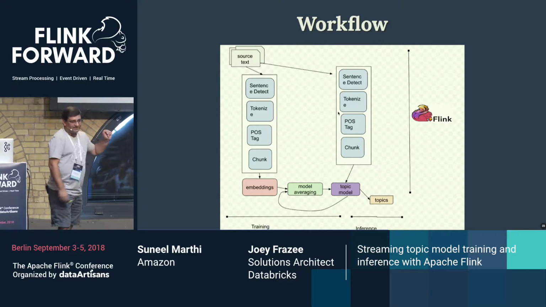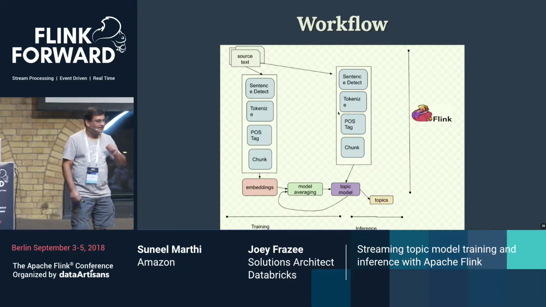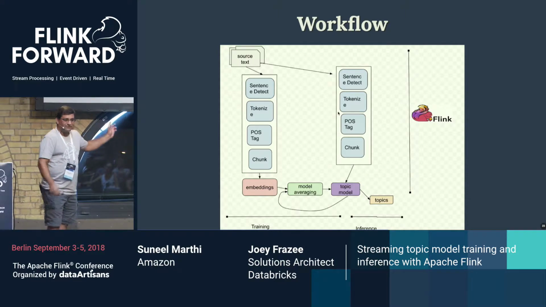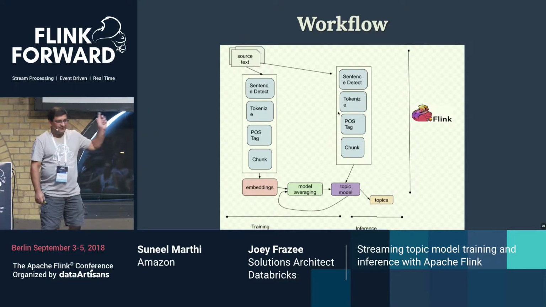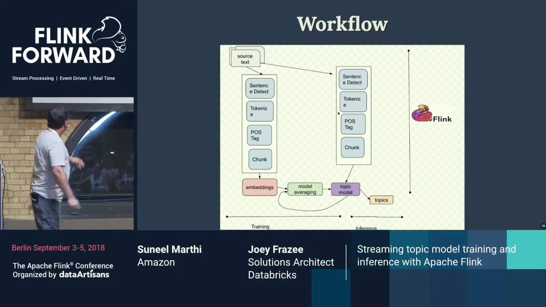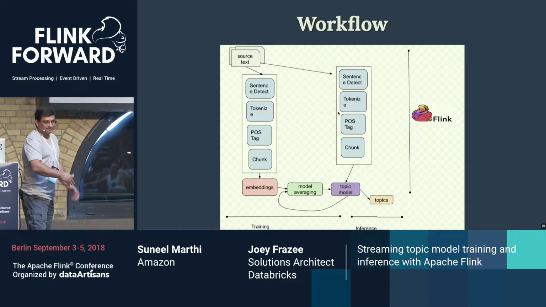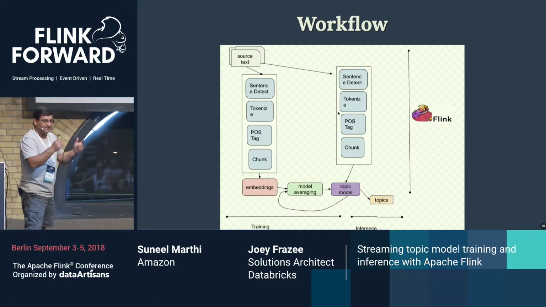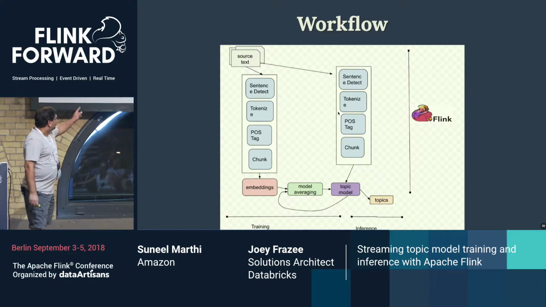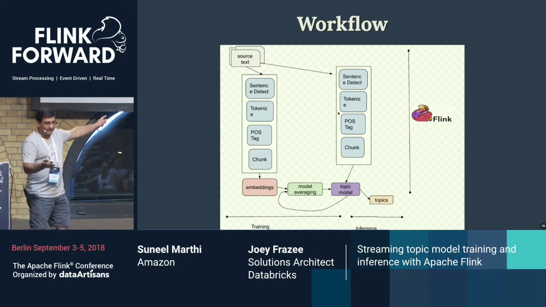So let's assume that your priors are 0.5 and 0.5. And then you create the embeddings for the first window. And then you take those embeddings and put that in state, in a value state, in Flink. And then the next window comes in. So you take that next window, compute the embeddings, and take the embeddings from the value state, the previous state, take both of them, average them together, and take that average value. From the average value, you get your topics.